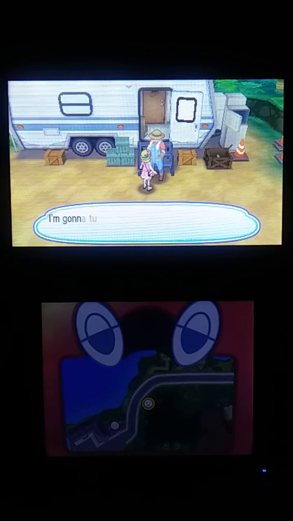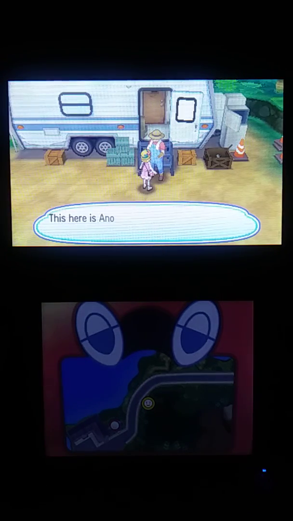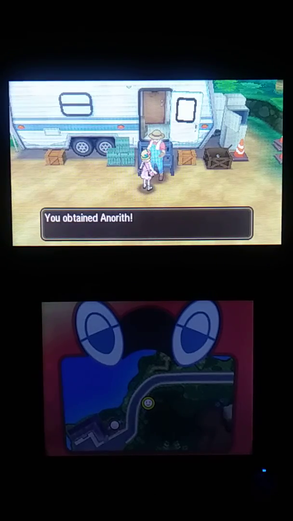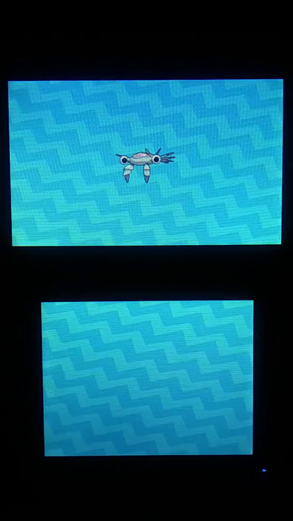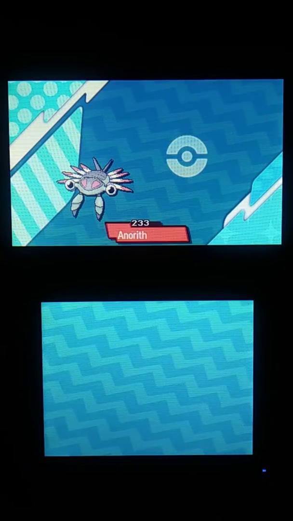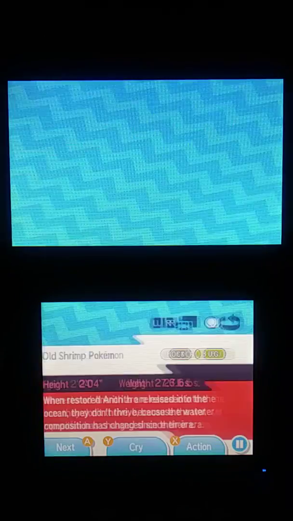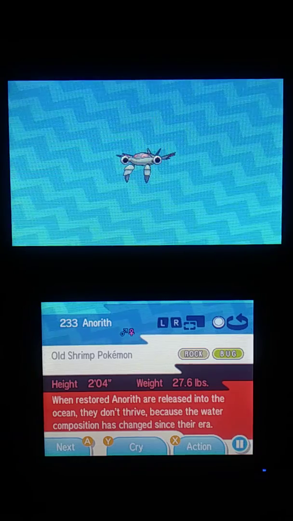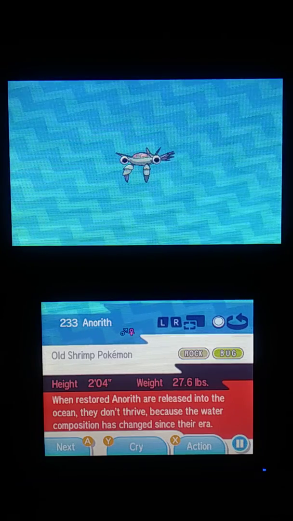The Claw Fossil. The Claw Fossil is Anorith. Anorith, the Old Shrimp Pokemon. When restored, Anorith are released into the ocean. They don't thrive because the water composition has changed since their era.